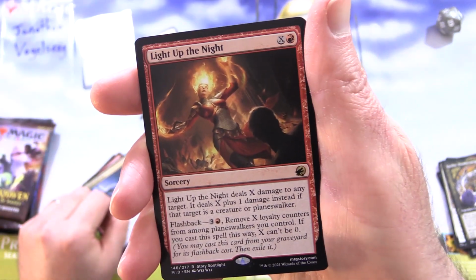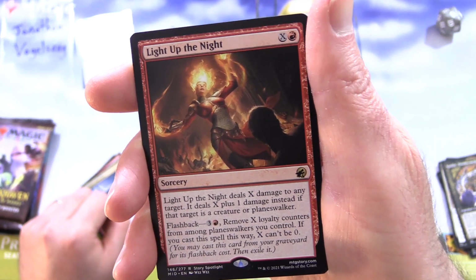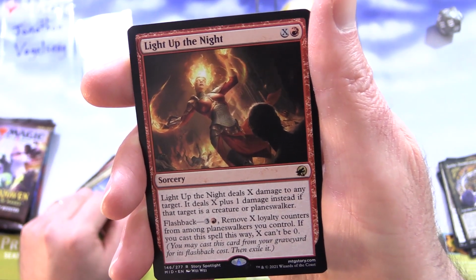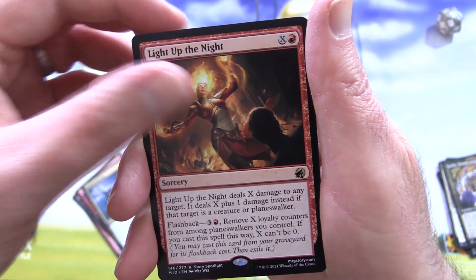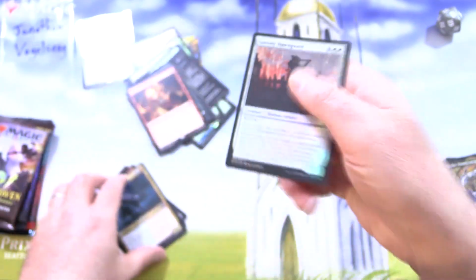Sorcery for X and red. It deals X damage to any target. It deals X plus 1 damage instead if that target's a creature or planeswalker. Has flashback for 3 in red and removing X loyalty counters from among planeswalkers you control. If you cast a spell this way, X can't be 0. And a foil Gavany Dawnguard.